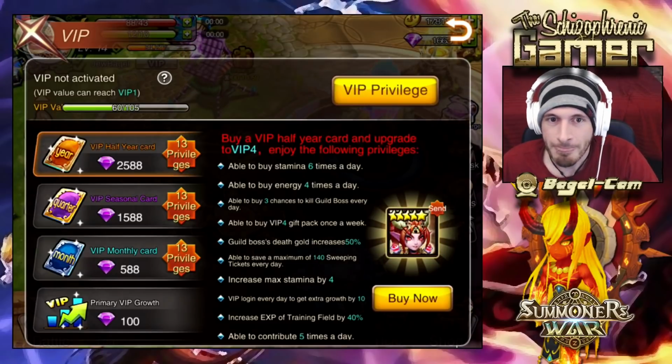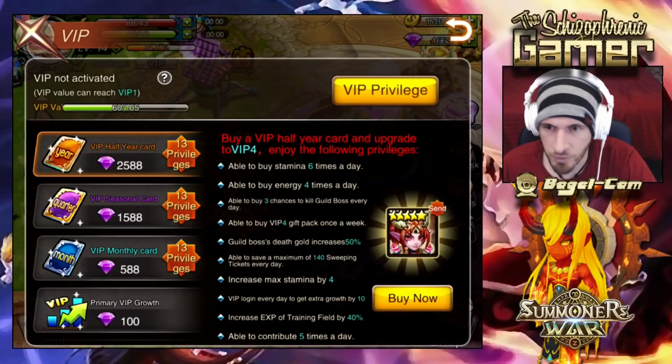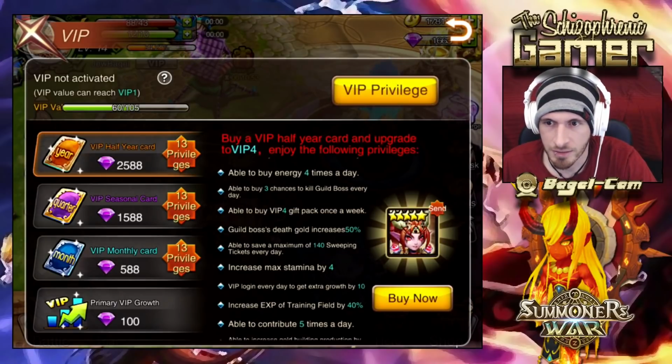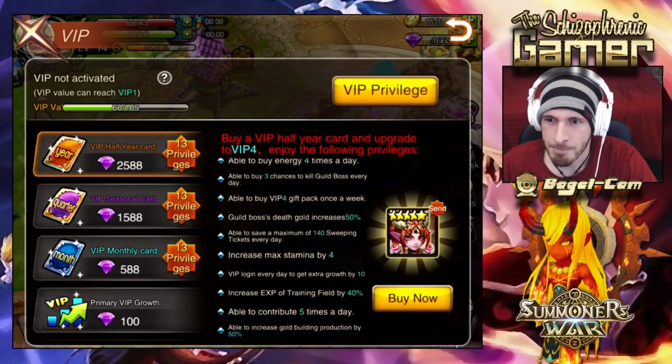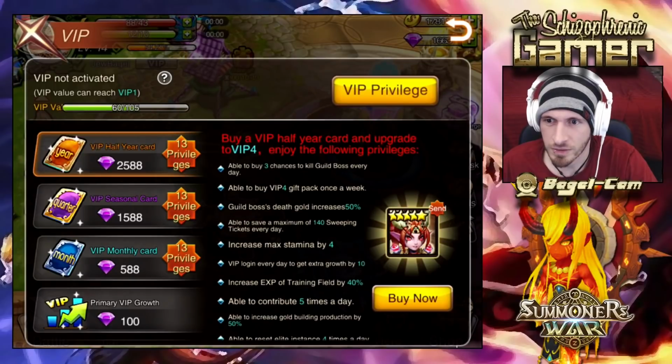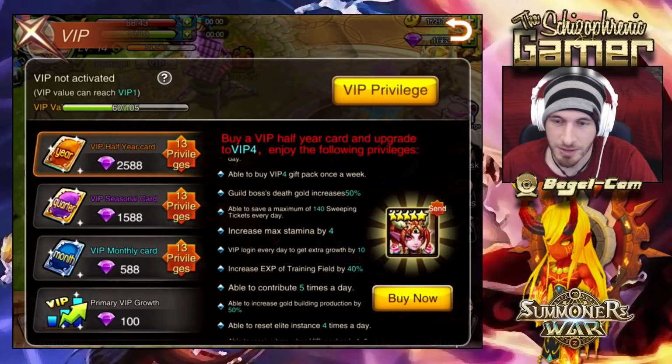God damn it. So actually we're... Okay. So buy energy 4 times a day, stamina 6 times a day. Stamina and energy, hold on. Or is energy what they call arena wings? What? Okay. That sounds like it's the same thing. Guild boss? Is that like world boss? But you can only do it if you're in a guild? A guild?